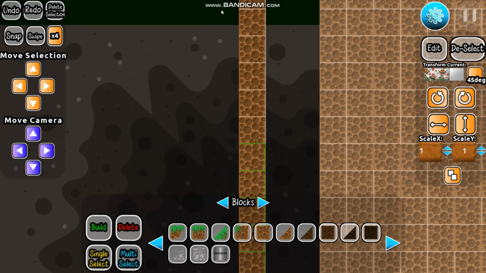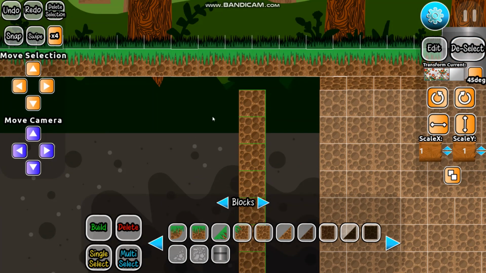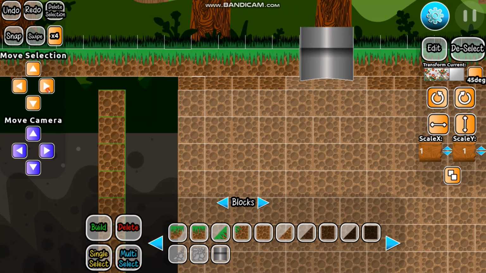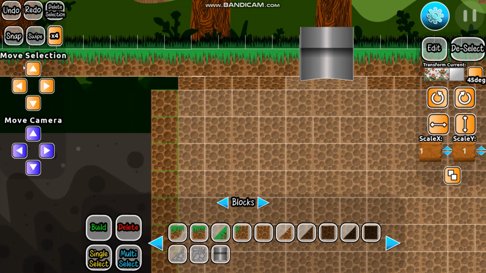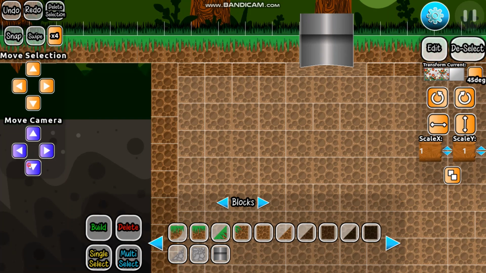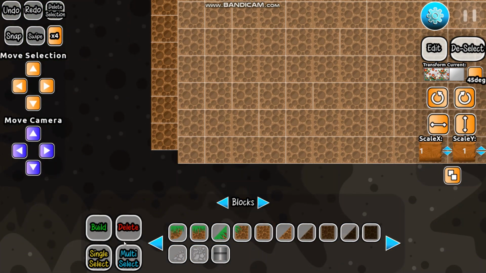Alright, look, we're able to swipe all that, swipe all this. Alright, and we're able to move this. Alright, look at that. So that's a nice border. Move this up.